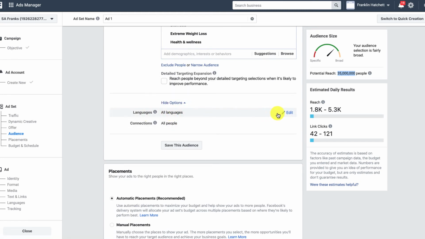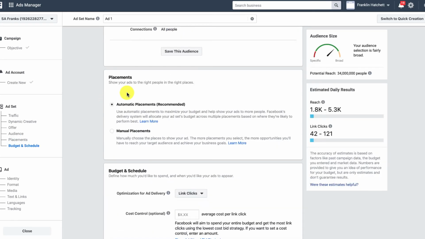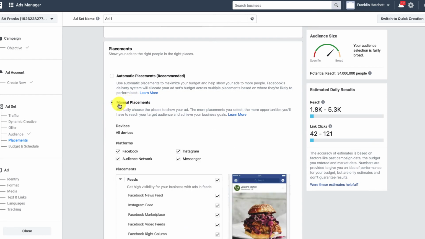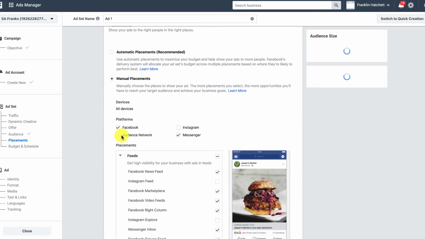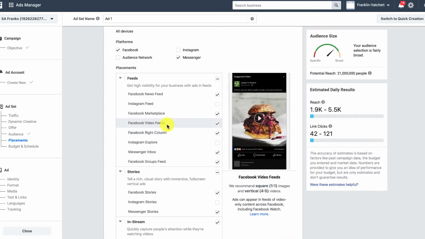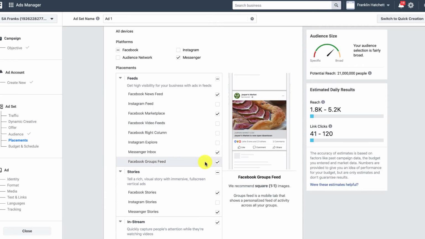I usually put it on English just because my pages are in English. And then go down, and once again, manual placements. I talked about this one in the other videos. You want to take off Instagram, you want to take off audience network, and you want to take off right column, video feed, because it's not a video.